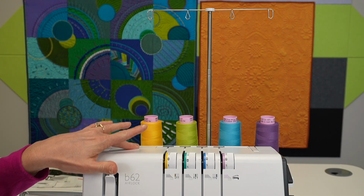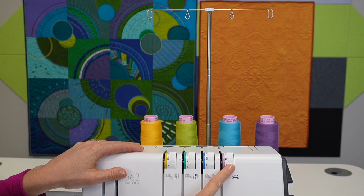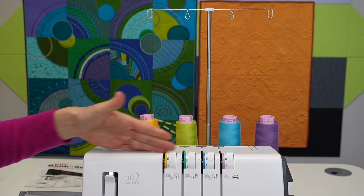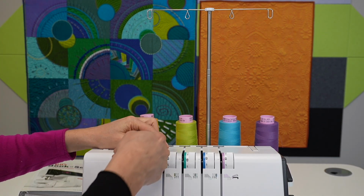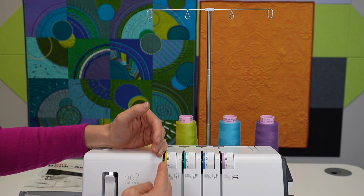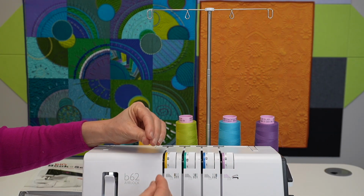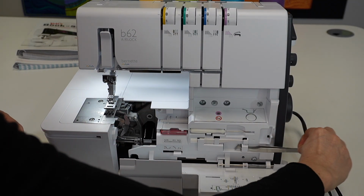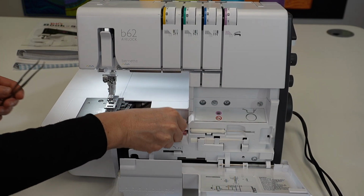I do love that it doesn't matter what order you thread the serger in. You can start with the cover stitch looper or thread the needles first. You pick. Make sure your presser foot is up when you thread the machine, and that way the tensions are open just like it is on your sewing machine, making it easier for when you slide the thread down that it goes deep enough into the tension disc that when you lower the presser foot, they close on the thread as it's supposed to be done. You'll also find all the handy tools that you'll use for threading your machine, like the tweezers and the needle threader right at your fingertips.